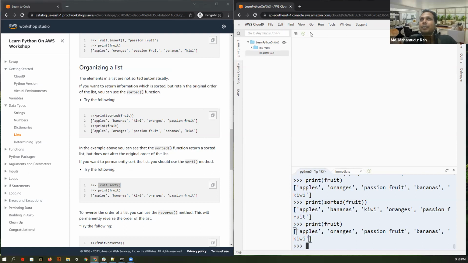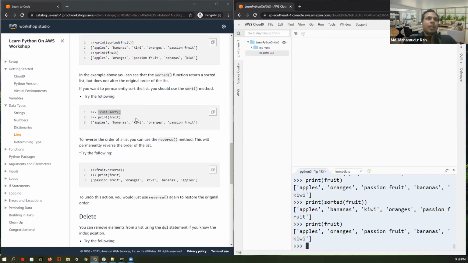I just made it light theme so that it does not look different. So what we can do now, we have been talking about the sorted function and the sort method.